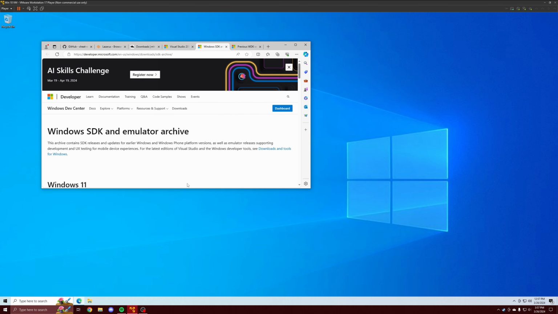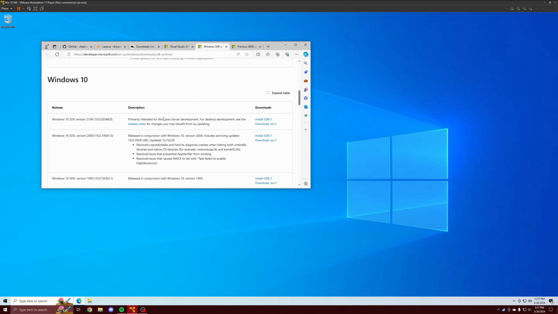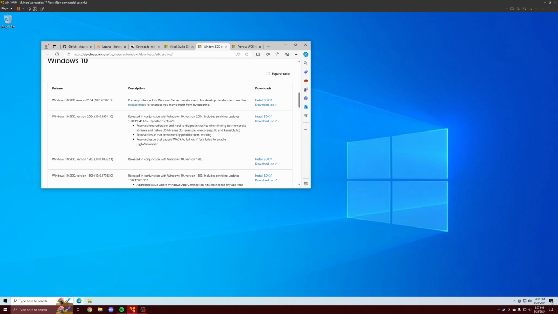Once you have all of that installed, you can download and install your Windows SDK. And for this, we want a specific version. Now, I'm doing Windows 10. Both my virtual machine here and my main PC are Windows 10. I'm not a fan of Windows 11. But if you happen to be on Windows 11 and you want to follow this video step by step, you can just use VMware and a virtual machine on Windows 10 to do this as well.